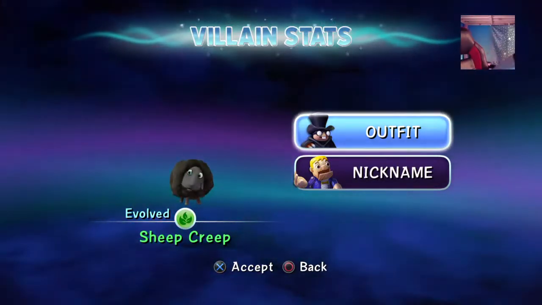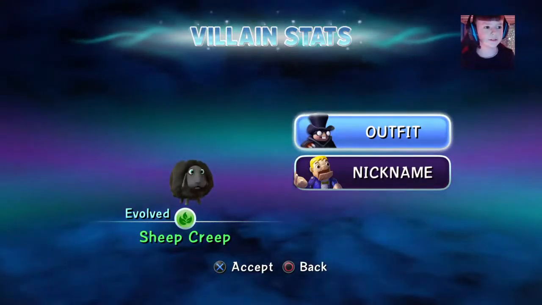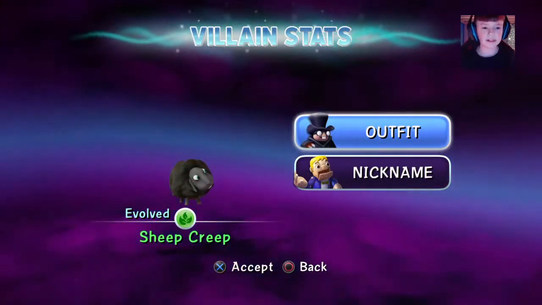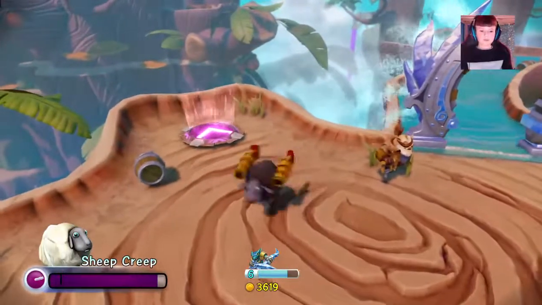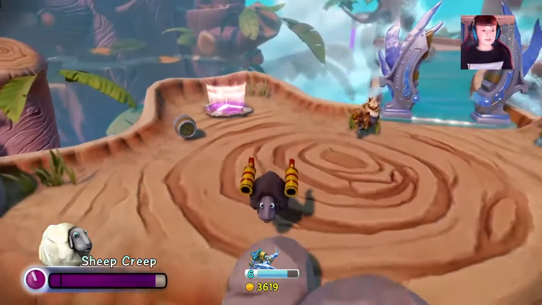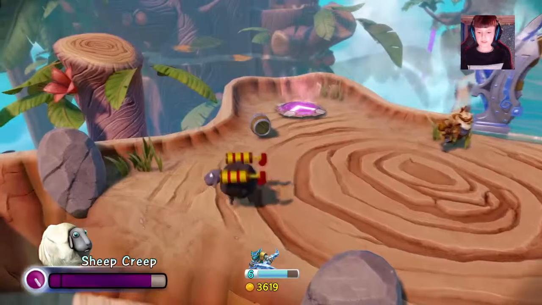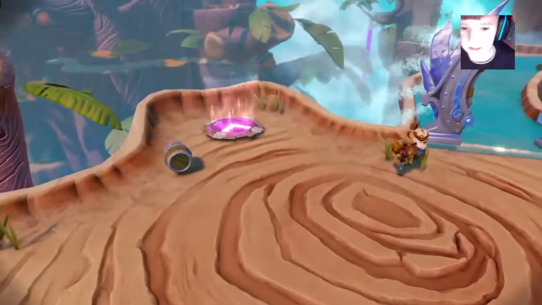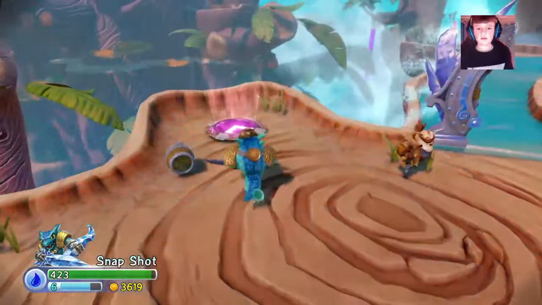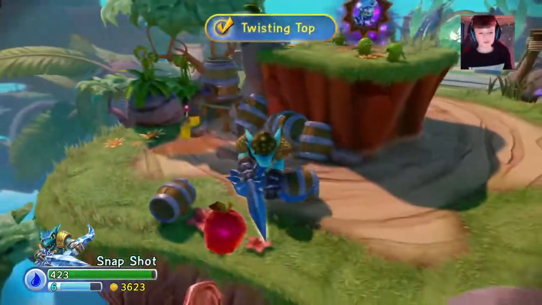Today we are going to be doing Skylanders. We were just in it. I've played this before, and I'm on Sheep Creep and I have a timer. Hold on, let me just take out that key. Okay, there we go. We're on the first mission, which is fighting the soda boss, but we just gotta get to him.